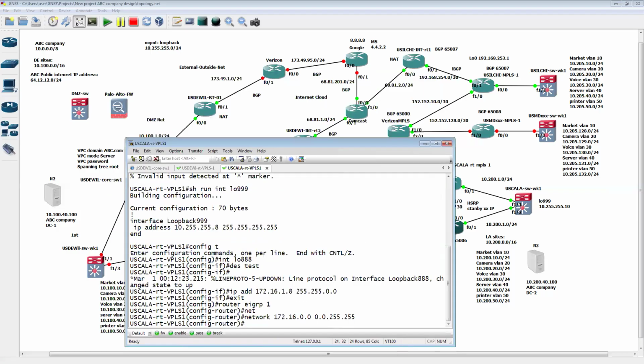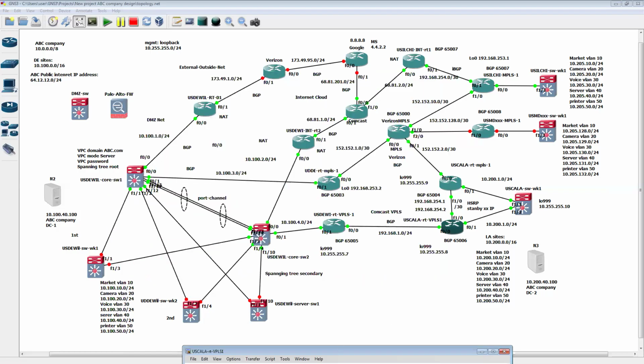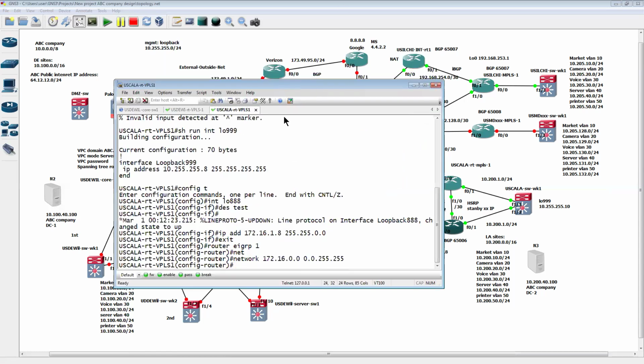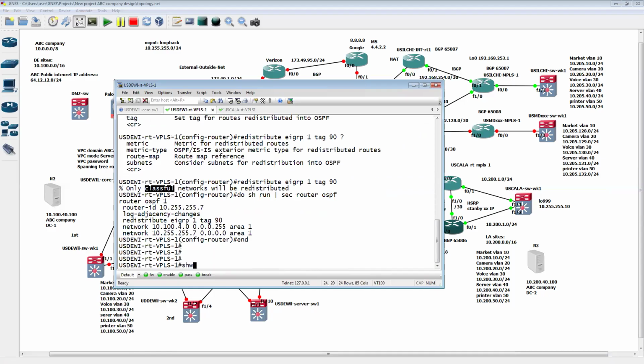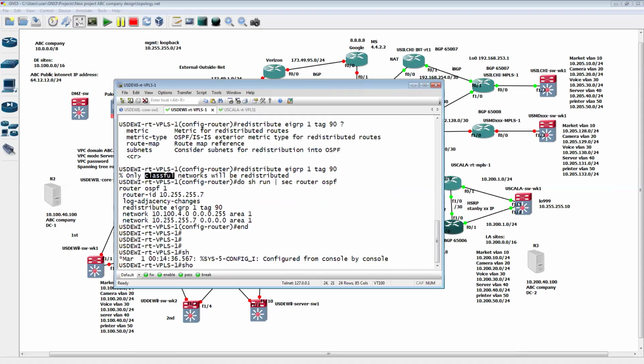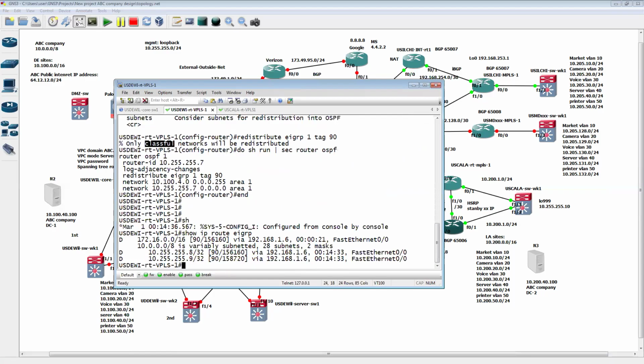So we log into this router first. This router, right? So it's learning or not, right? So for example, if we go back to this router again, exit out. So now we show IP route EIGRP. Do we learn that network? Yeah, that's beautiful. You see, we learn this network with the /16. You see, /16 is a default, right?